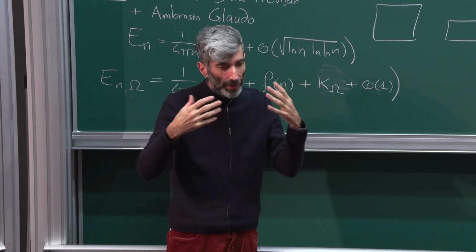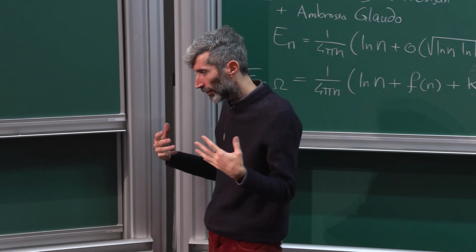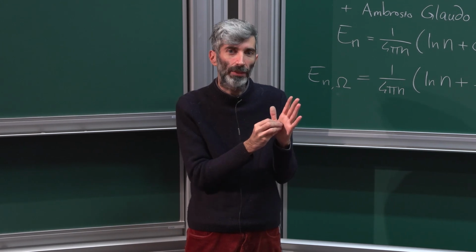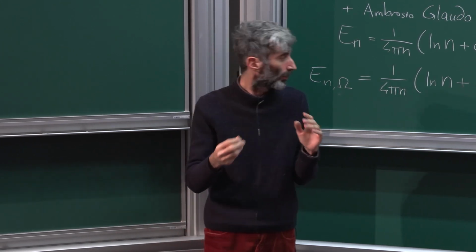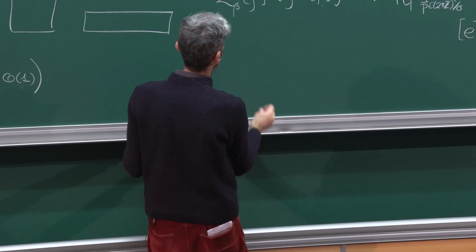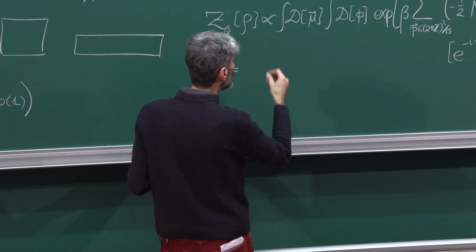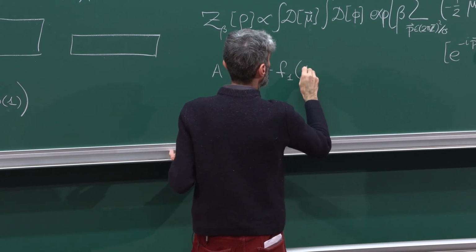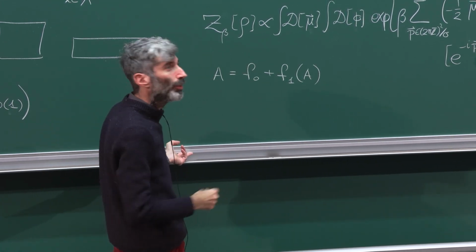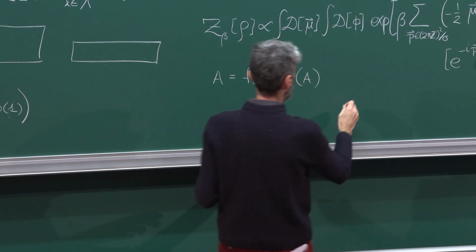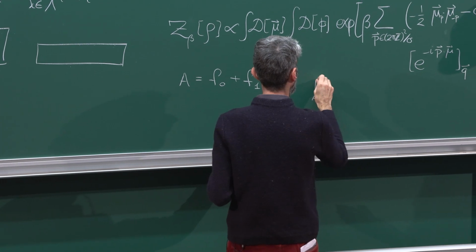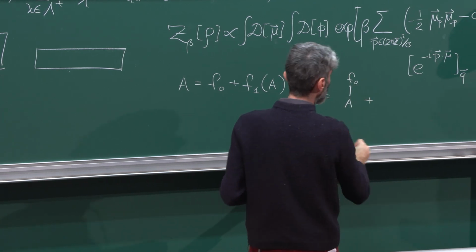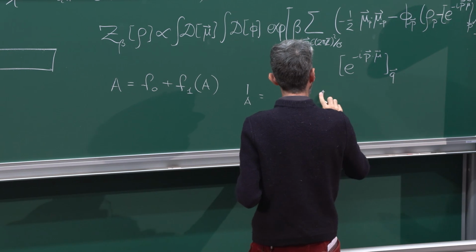they write the Euler-Lagrange equation, and they rearrange the terms in such a way that the fields that they want to find are written as a regularizing system. If you have an equation of the form A equal something known plus another function of A, you can imagine that this is interpreted as A is equal to f0 plus something that makes vertices.